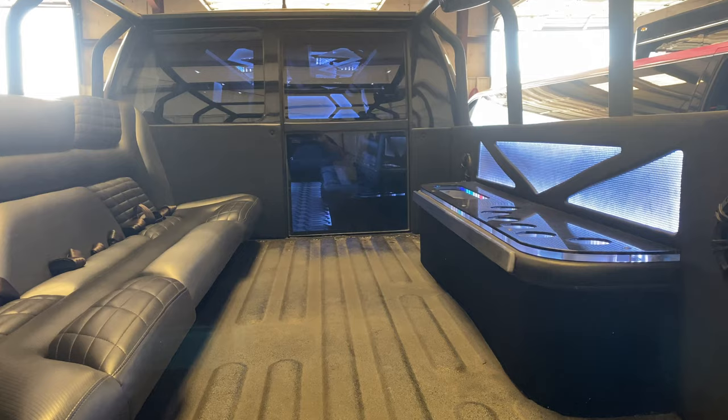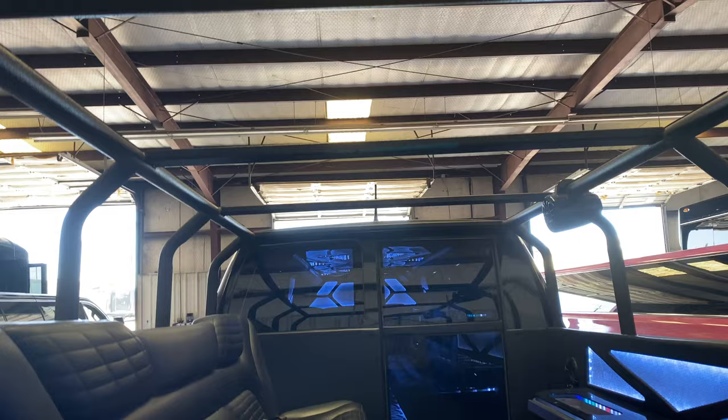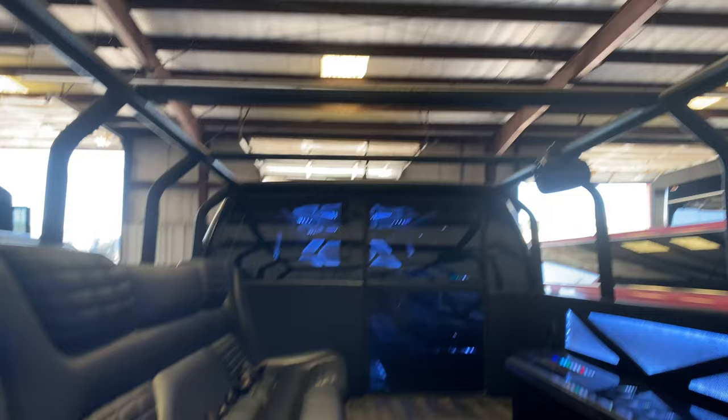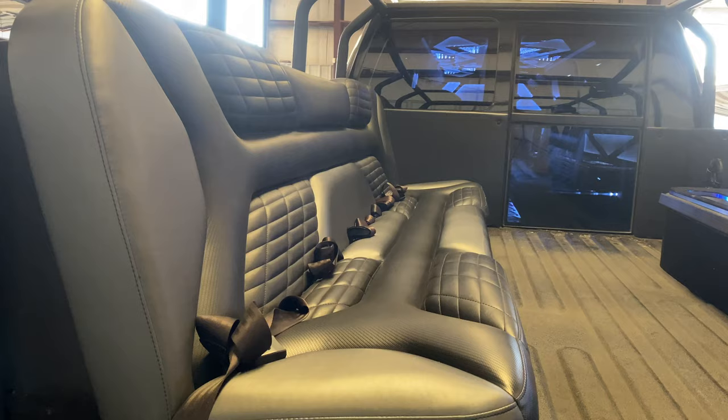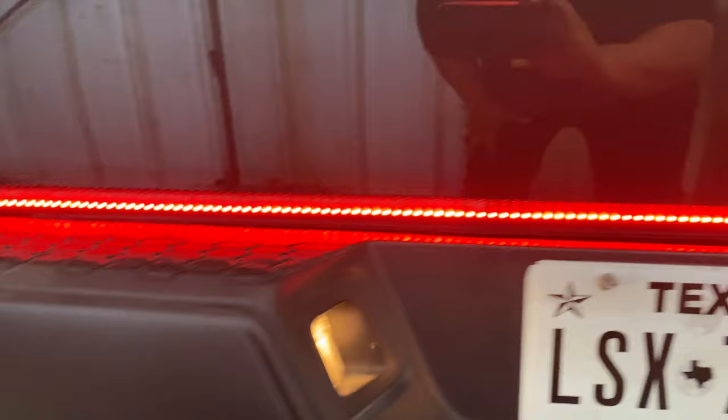A lot of people ask me: is it even legal for them to ride in the back of the bed? Yes, in Texas it is legal. It's a fixed, mounted seat — it's the same as driving a Jeep, especially with a roll bar, which is why I put the roll cage up there. Frank added an extra third brake light on the bar. But we don't allow people to ride back here when the vehicle is moving — only if we're tailgating, taking pictures, or for parades. Just for safety reasons.